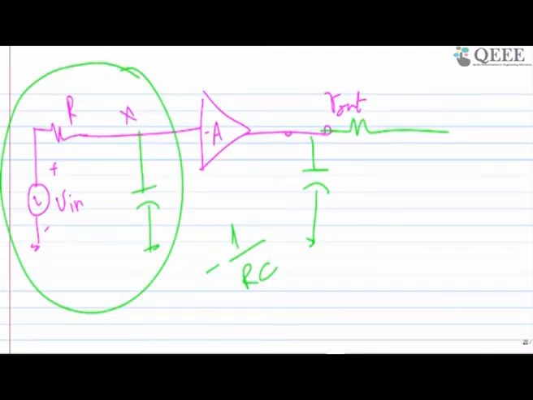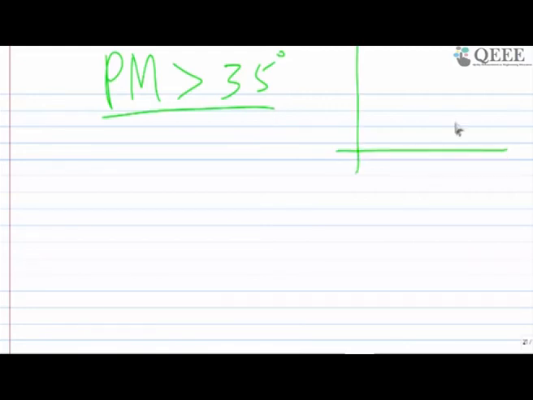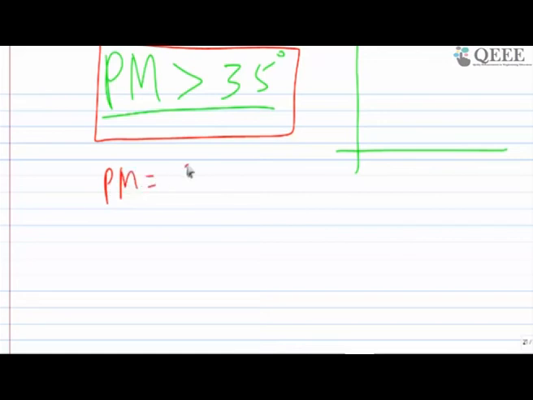What do you mean by stability? I mean to say that your phase margin should be greater than 35 degrees, or even in a better way, maybe all the people have taught you that your phase margin should be good, maybe 60 degrees. This is the desirable 60 degree, 70 degree, 90 degree. It's good. This is what we want.